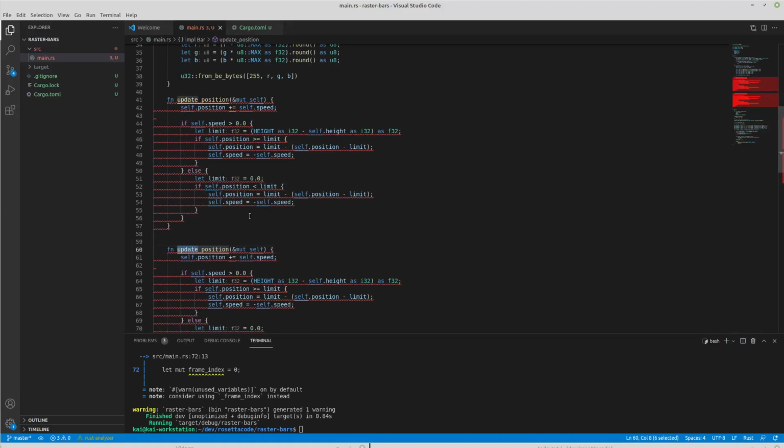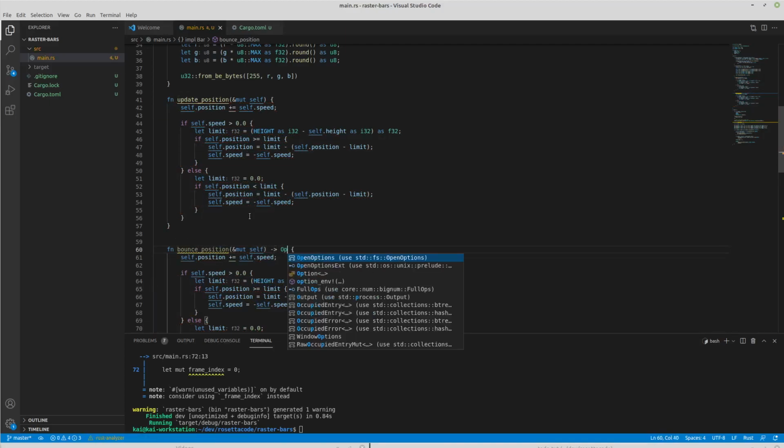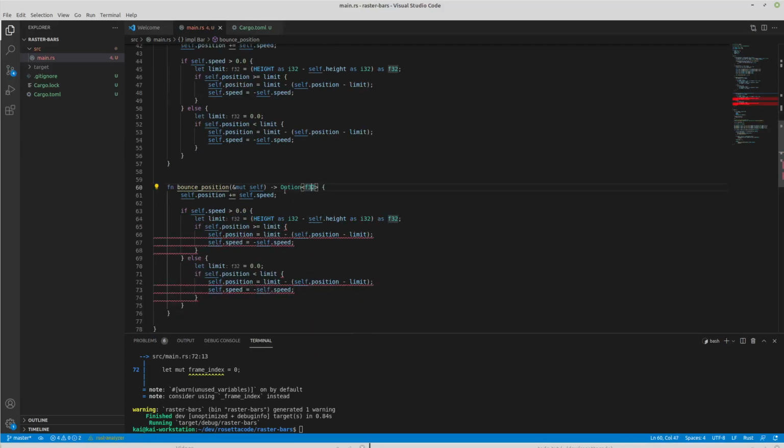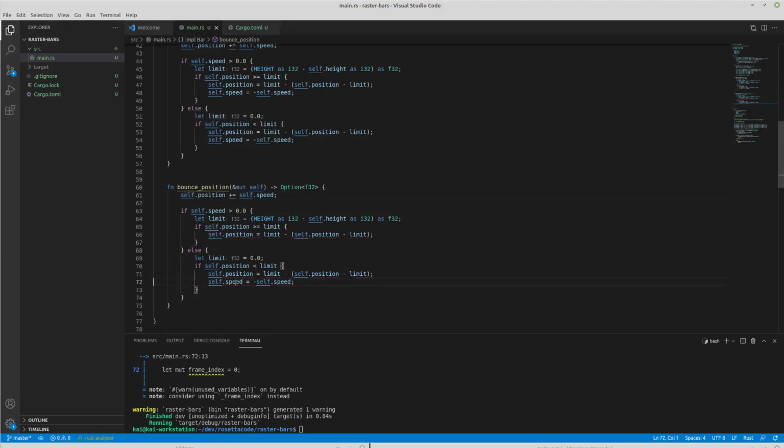We're going to introduce bounce position, which is some value if any bounce has happened, and a non-value if there wasn't a bounce. And we're going to return the new position.